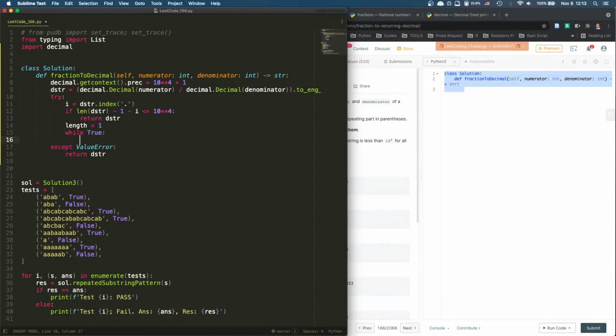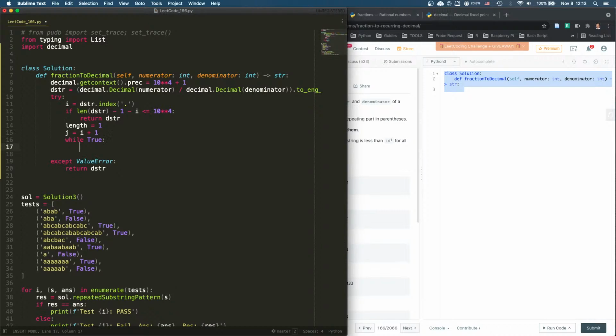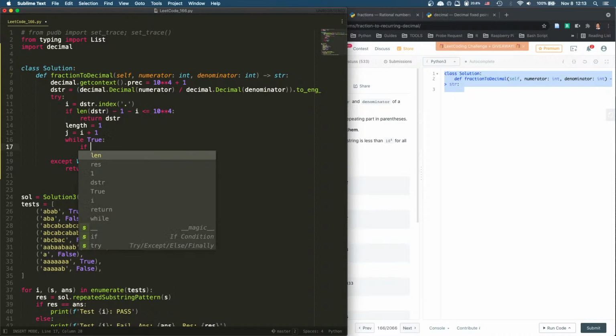While true, so we say the window is 1. So what we're gonna do is we have i. So the first position, j, should be i plus 1. So we're gonna say if of a window, so we have to go the next one, right?